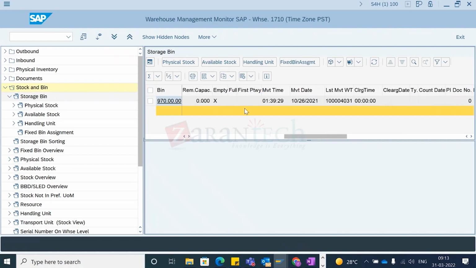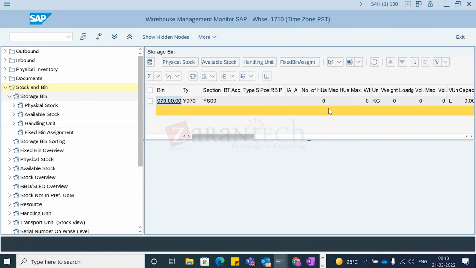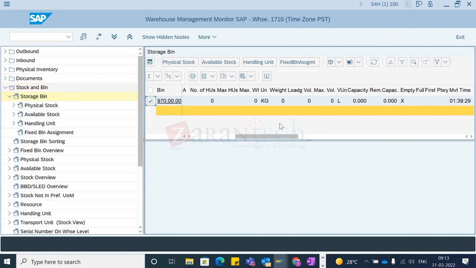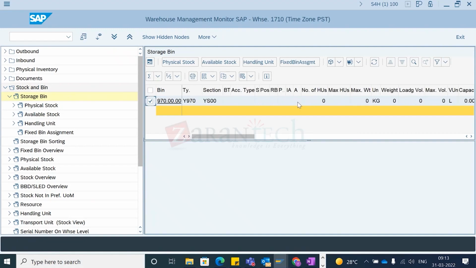Now this bin is already empty, and is it blocked for stock removal? Let me see.